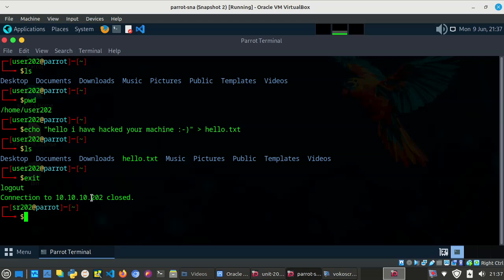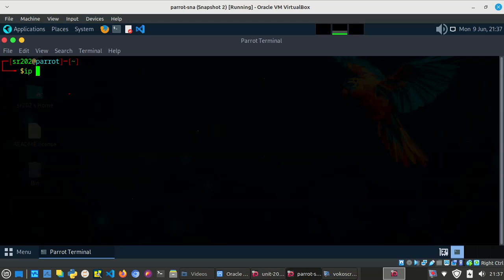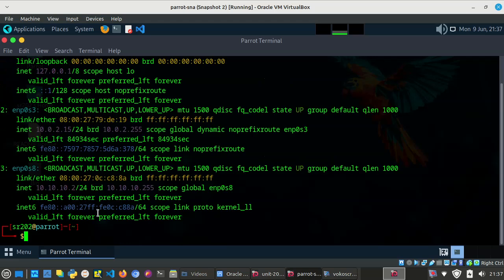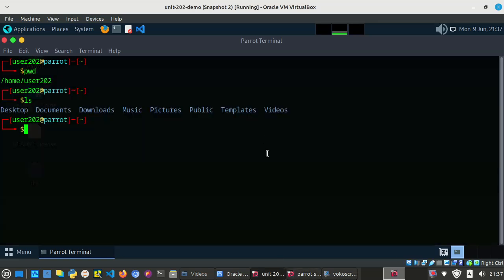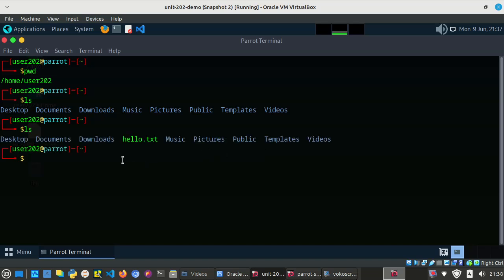I'm no longer in that machine, it was not me, don't know what you're talking about, right? I didn't hack onto that machine, it's closed. And now you can see I'm back in my normal attacking machine, machine number 2. Meanwhile, somewhere else in the world, the poor old victim logs onto their machine and lists out the contents and sees, looky here, a new text file has appeared. They did not create it, somebody else created it, the hacker created it.